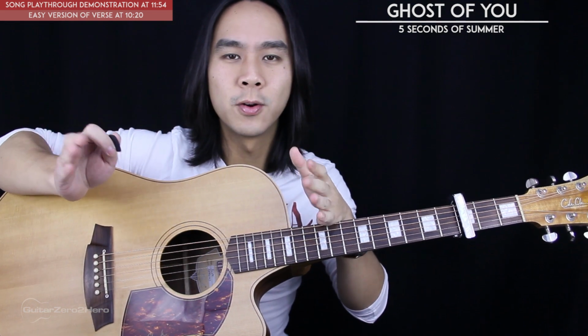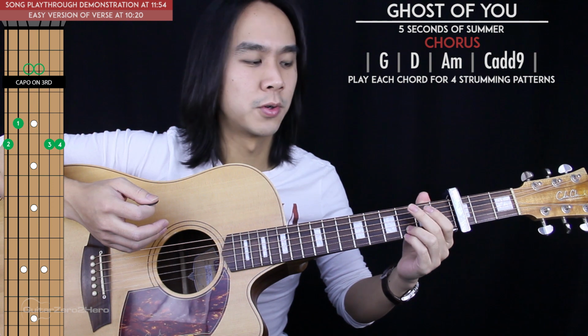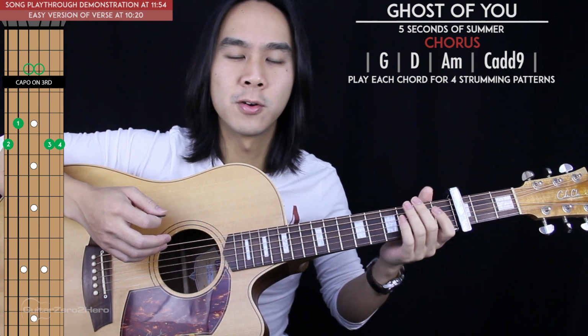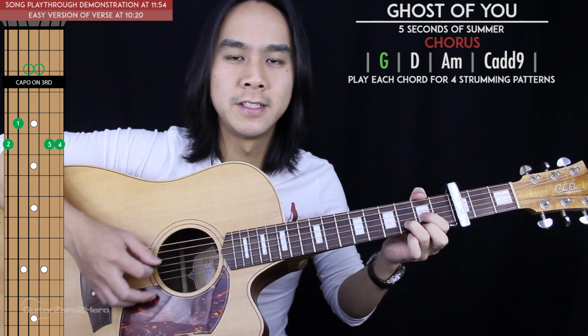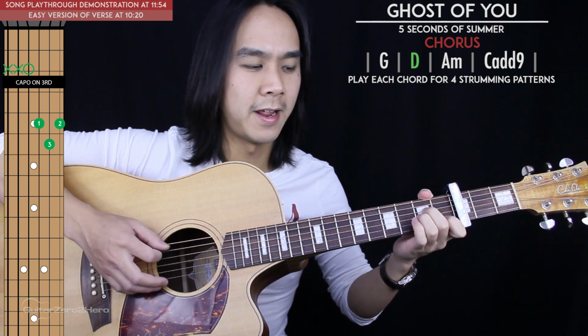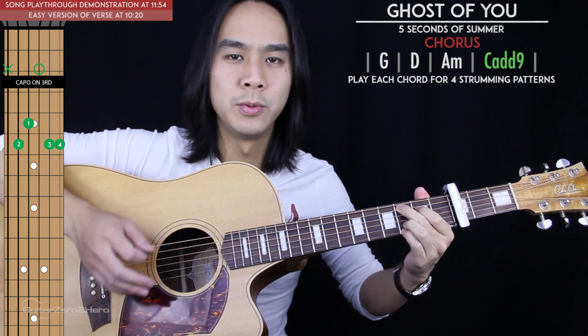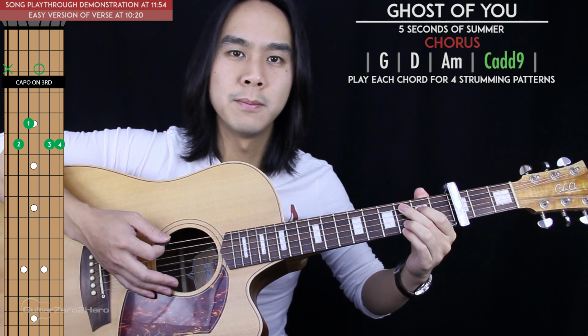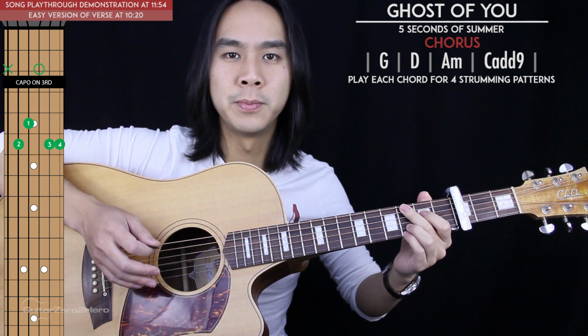Now the second part of the chorus, the whole band kicks in, and here we're going to start strumming some chords instead of playing that power chord riff. Our chord shapes are going to be G, and then D, and then A minor, and then finally C add 9, which is the same as a G, just your middle and index finger go down 1 string, and you don't hit the open 6th string.